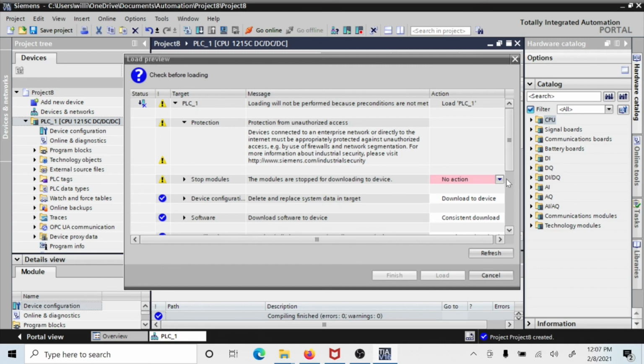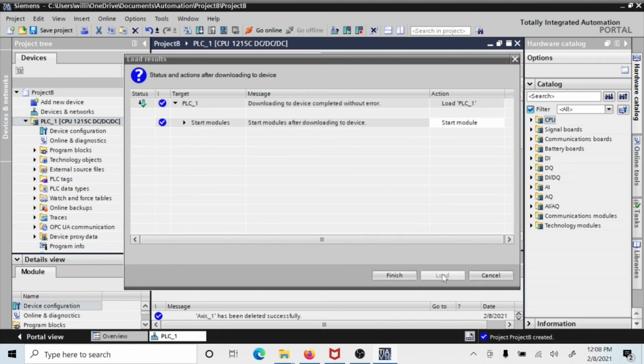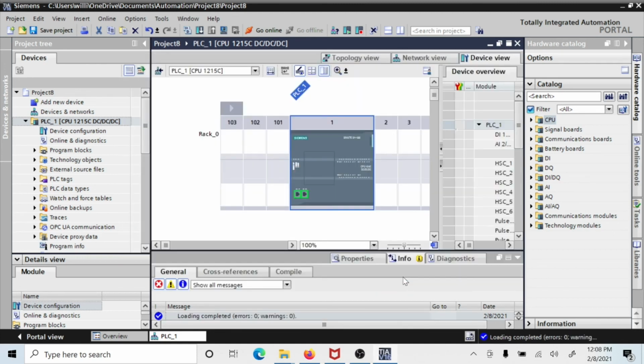Here, we run into something pink. And again, pink means stop, do the action, see what it is, stop all. We're stopping everything. Come down here, click Load. Loading configuration. So this is a 1215 DC, DC, DC, and it is now being downloaded, and it says Start Module, and yep, you're fine, you're ready to go.